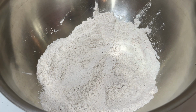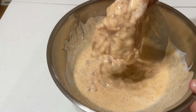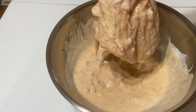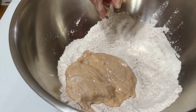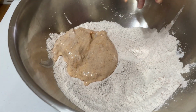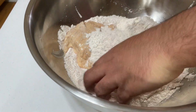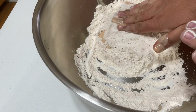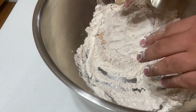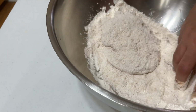All right, fam, let's get dredging. So let me move this here for a second. I'm gonna take out our chicken here, allow any excess to drain. All right, we're gonna put on our flour dredge now. And with your clean hand here, what I like to do is cover it, cover it, cover it, and then you're gonna press. Press, press, press. Flip it here. Keep this one dry.